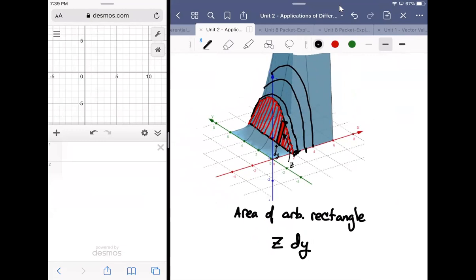All right. Now, if I integrate that throughout the course of the face of this individual slice, this cross section created by the plane slicing its way through the surface, if I integrate this over that interval of 0 to 6, so it starts at 0, I'll do it in green. The interval starts at 0 and ends at 6. Then I would have at least the area of that one surface. That one slice.